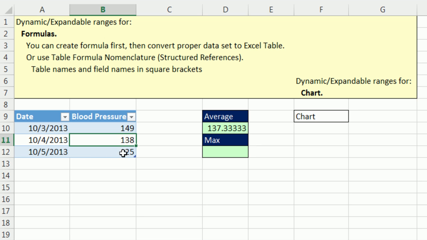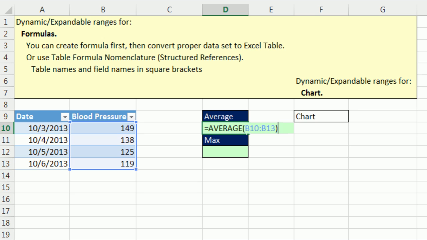Now, let's add a new record. There's a few ways we can add a new record. One is to click in the last cell in the last row and hit Tab. 10/6. Now watch. I'm not going to type the 2013 when I hit Tab. The formatting from above is carried down. And this was 119. I either want to hit Enter or Control Enter. I don't want to hit Tab here because it'll add an empty record. So I'm going to hit Control Enter.